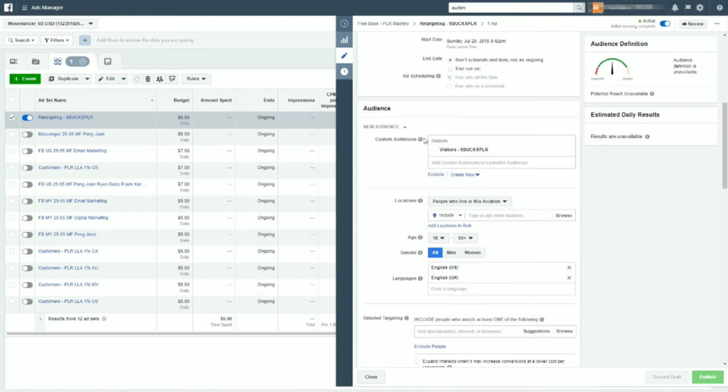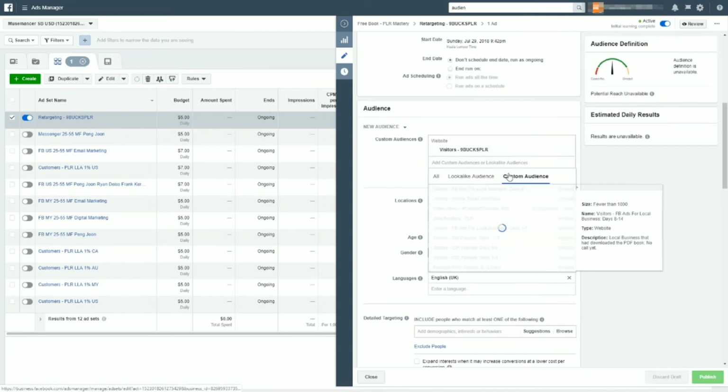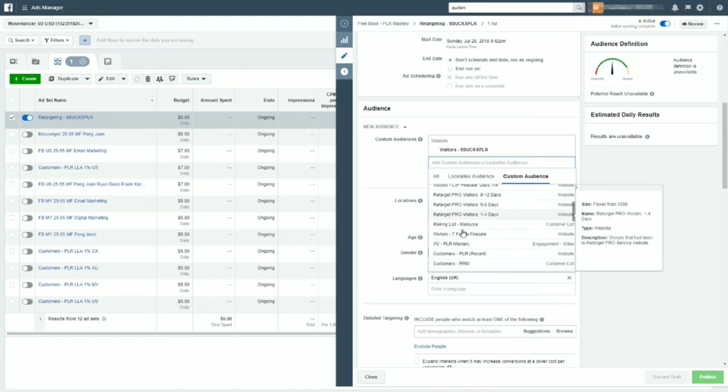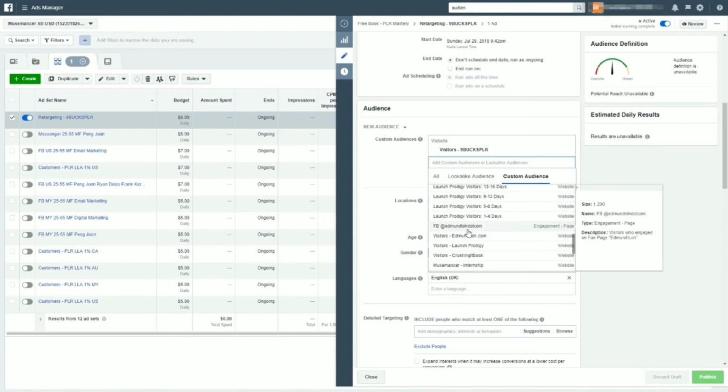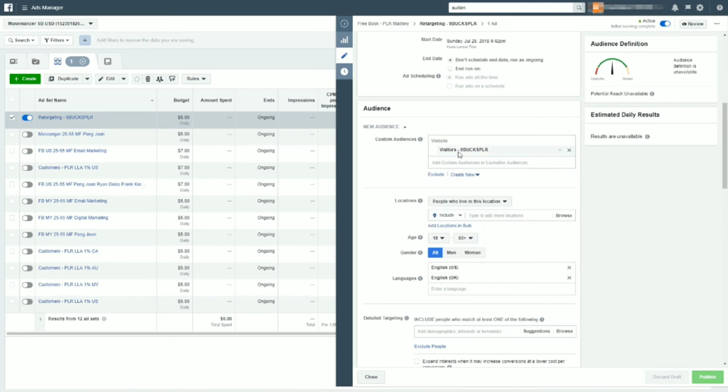Now here's an interesting thing. Audience. Custom audience, you're going to select the audience that we had created earlier. So this is a working campaign. I created an audience like this already, and what you do is you select custom audience, and then you select the type of people that you want to target. So this is my custom audience. If you remember the video views and the visitors that we had created just now, this is where it belongs.